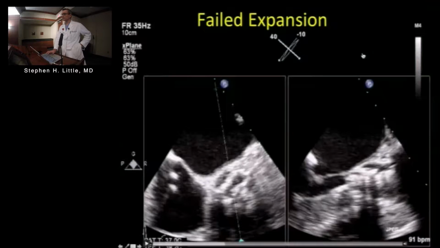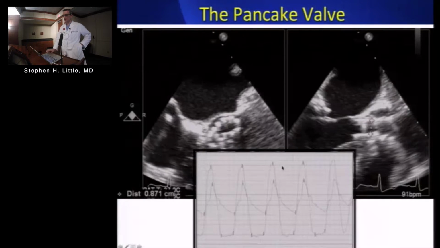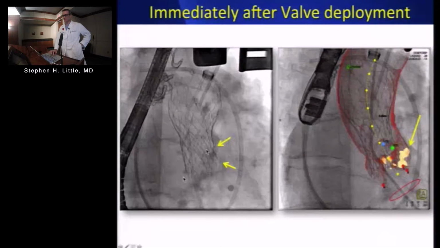Was this hemodynamically important? There's the still shot, and yes, you measure with catheters, and there's still a very significant gradient across. So this particular patient needed a balloon expansion of what was supposed to be a self-expanding valve to overcome some regional calcification. And this is the fluoro showing the frame was sort of dented and non-expanded. When you superimpose the CT data set and where a big lump of asymmetric calcium was, you understand now why this frame didn't expand, because it had to deal with this.